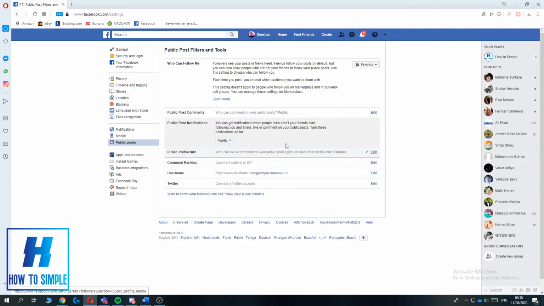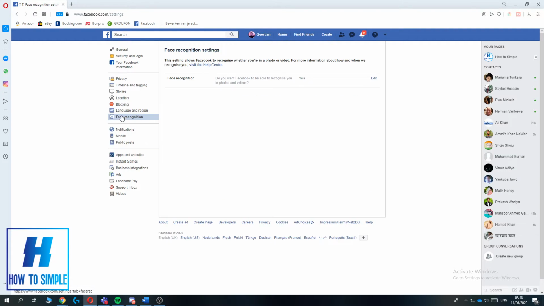And the comment ranking, you can leave these three. So just change it to nobody or friends of friends. And these are unimportant. So what you then want to do, you want to go to face recognition, because by default, Facebook enables the face recognition. And if you don't want Facebook to recognize your face on other photos, you can edit this and simply hit no. So then we're done in the settings tab.